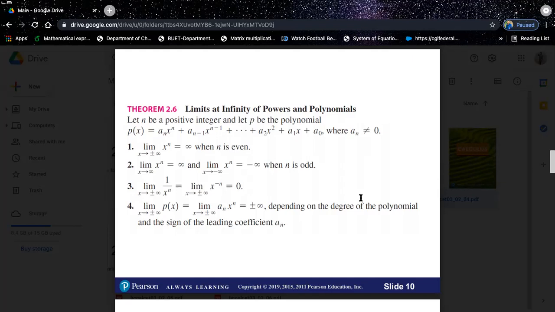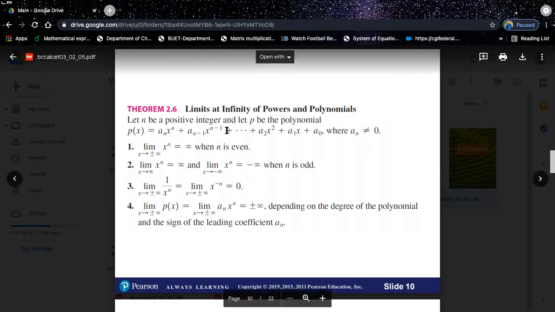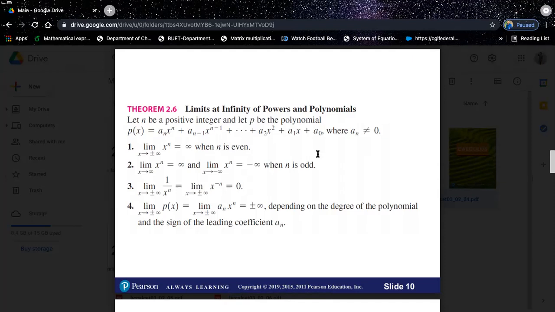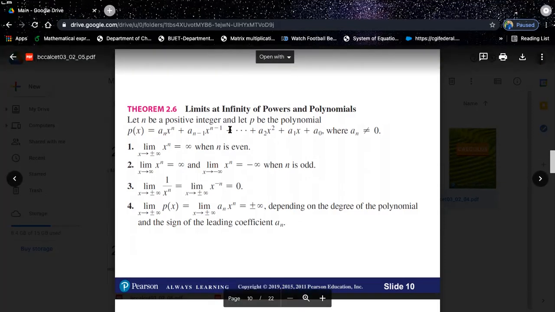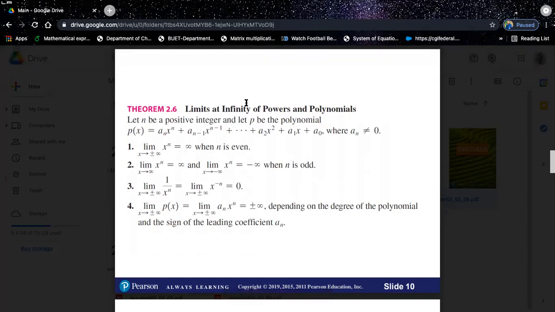So terms have to be separated with either a plus or minus sign. This is where this plus or minus sign comes from. It can't be a product or quotient. It has to be either plus, or it could also be minus. They have used plus generally because the value of these coefficients, these a_n's, could be negative. So either way, it gives you an idea that either plus or minus has to be there. And you have to have more than one term. That means you at least need two terms here. Then you can say it's a polynomial. Okay.